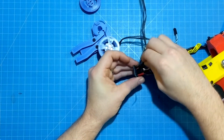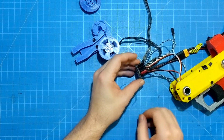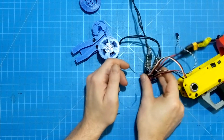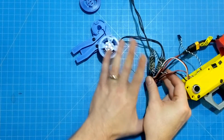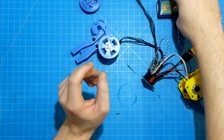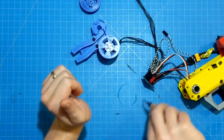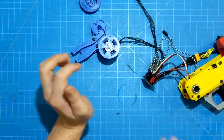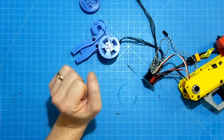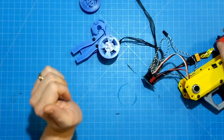Be really careful when you are handling this board. If it is outside of the blaster, you could theoretically put it inside your ESC housing so it's all together. But if this is on, keep in mind you are hooked up to a LiPo or a power supply or something, so if you hit this with a screwdriver or something, you're going to get a wicked zap and it's going to be not cool. You may break stuff, so just be really careful.